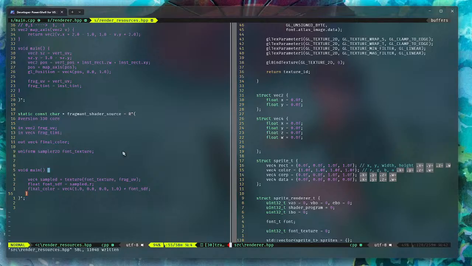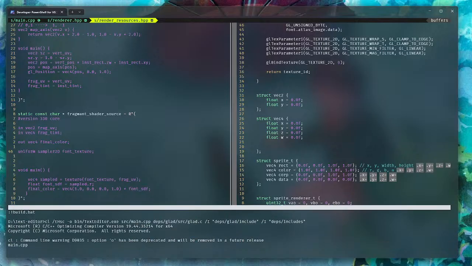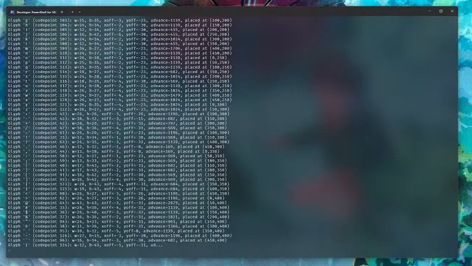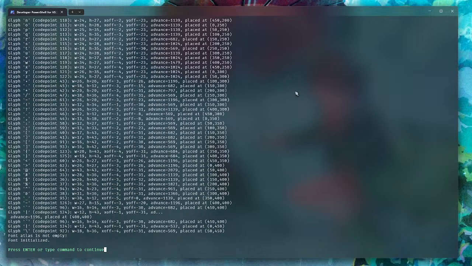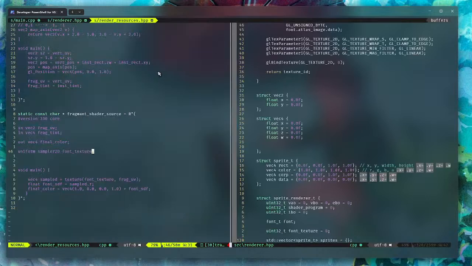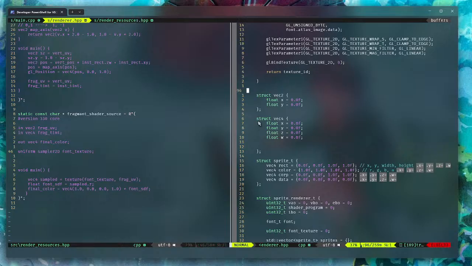If we just do that, what do you get? We get this thing. So we need to enable depth testing, obviously. That is the crux of the problem. So let's just enable that.